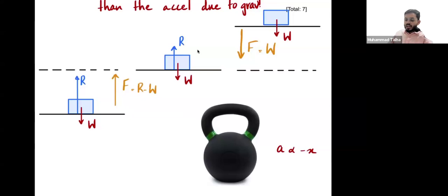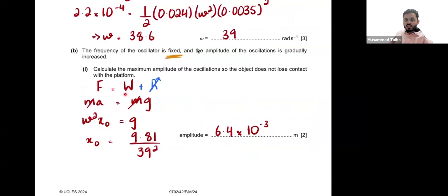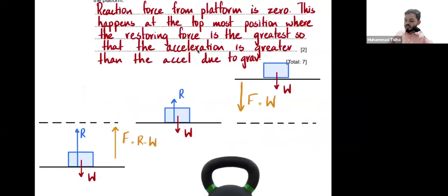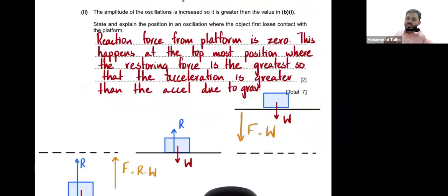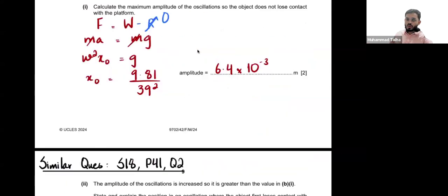So when the contact is lost, the idea is that the resultant force is just equal to the weight, because the reaction force goes away. This is exactly what I've used in the calculations here, right? So actually it would be W minus R, but R goes away. Why is it minus R? Because the reaction force, if I'm talking about any position at the top, is going to be upwards. So this basically goes away now when it loses contact.